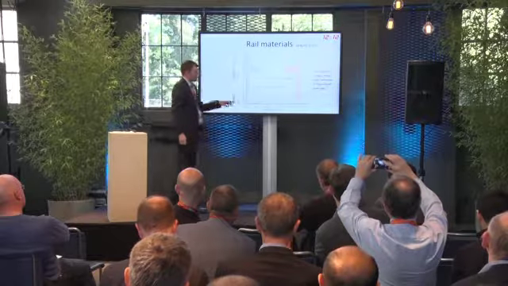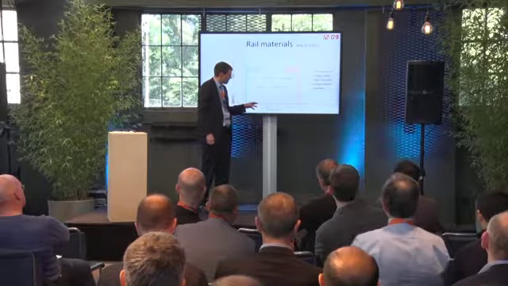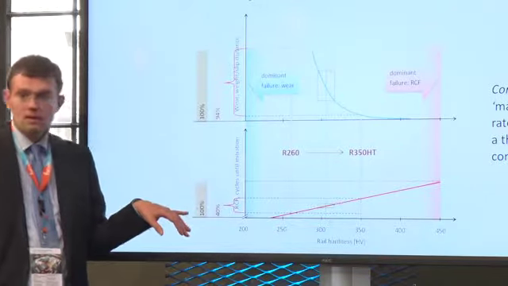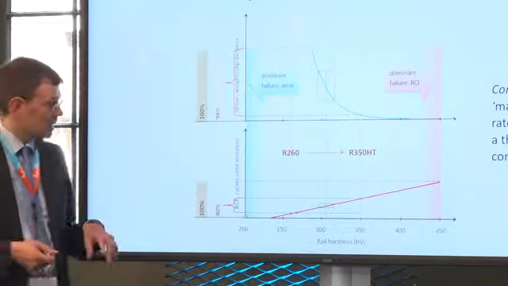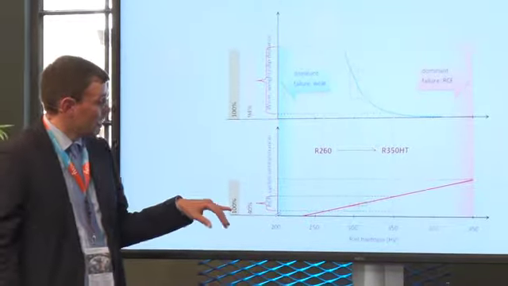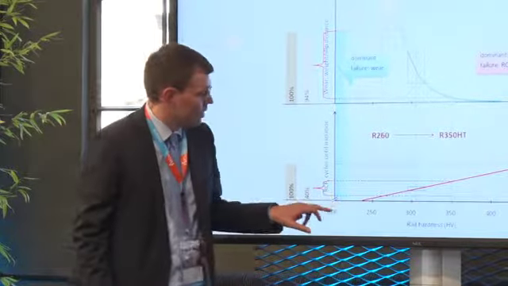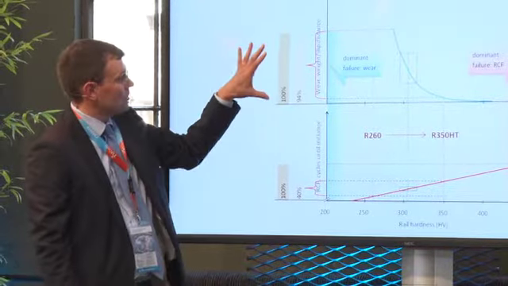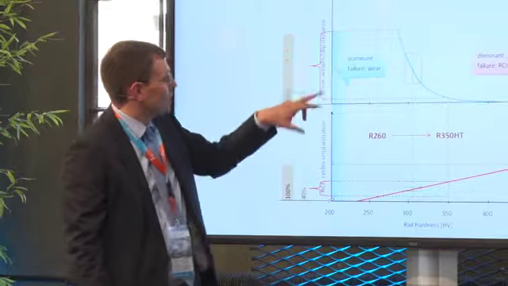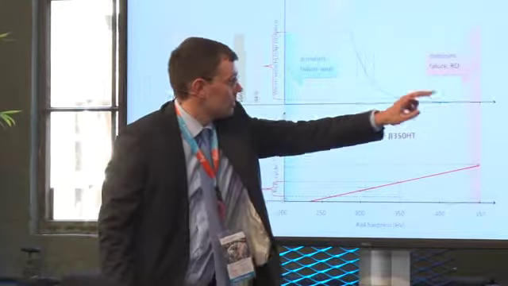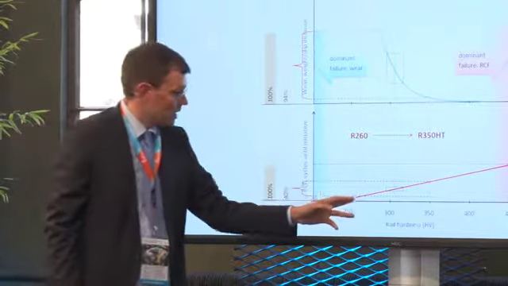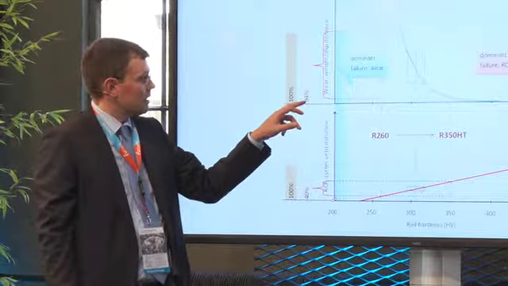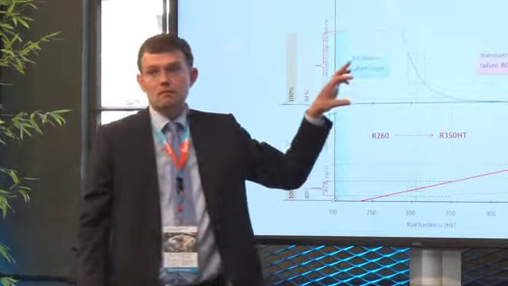And when you do this exercise for the two grades that are most used, the 260, that's this line, and the 350, you end up with these numbers. Of course, these numbers are just indications. Don't take them as exact values, but they are quite significant. If we assume the entire window from 200 to 450 is 100%, so this is the available wear window, and we do the same for the RCF, so we have an RCF window from here to here, and you move from the 260 to 350, then you use 40% of the available RCF window and 94% of the available wear window.